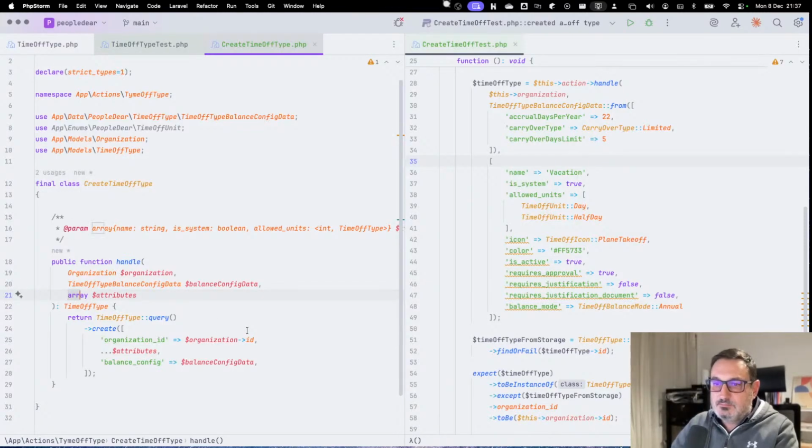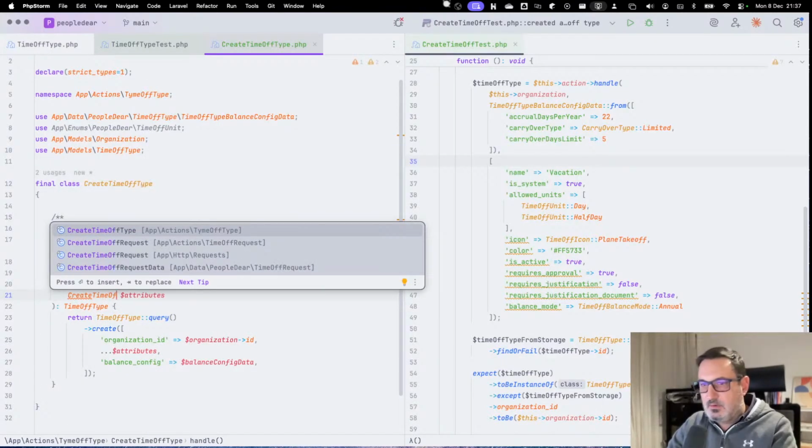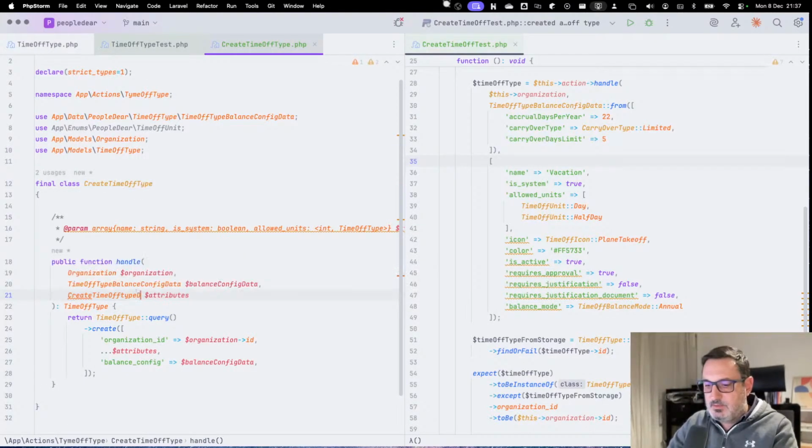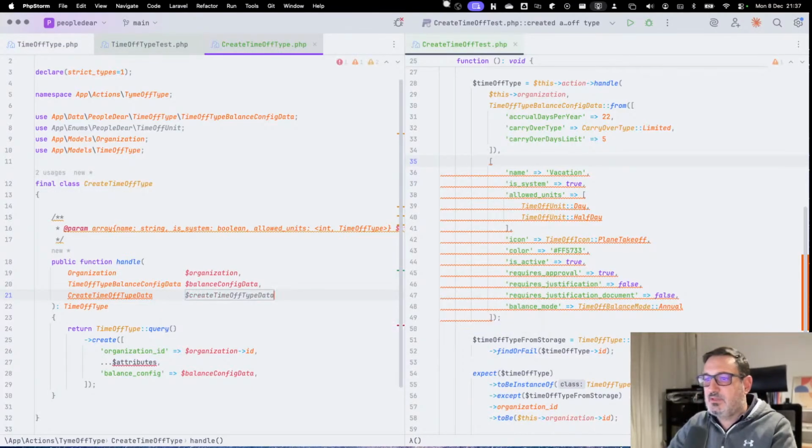But right now what I want is to have a create time off type data, and we can call it attributes, or let's go and create time off data.